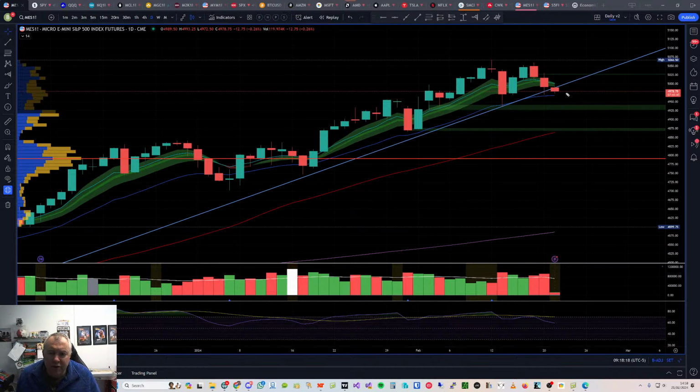We are below that trend line, below the 8 moving average, but we're still holding the 20. So this is a key area. 49.67, 49.60 is a key area. So we need to stay above that area. That's our bounce area we're watching for. If we break down, then we could be seeing a change of trend on the daily.